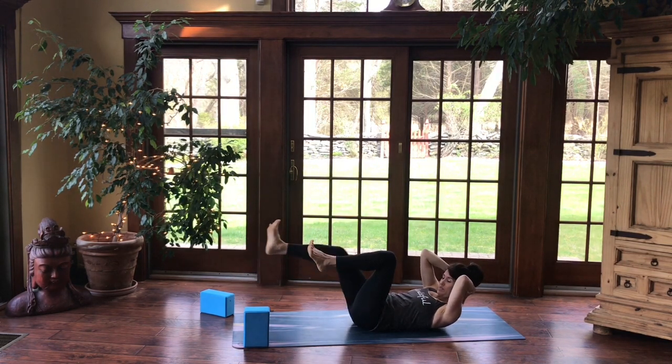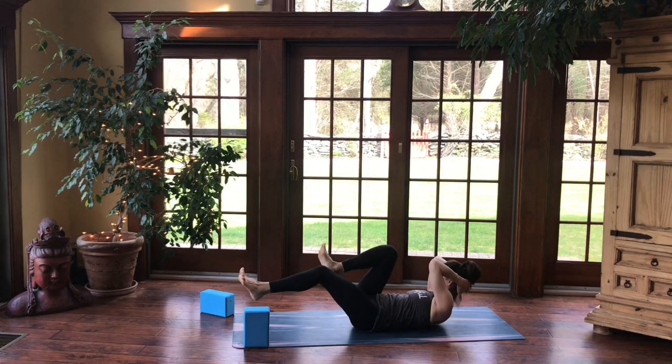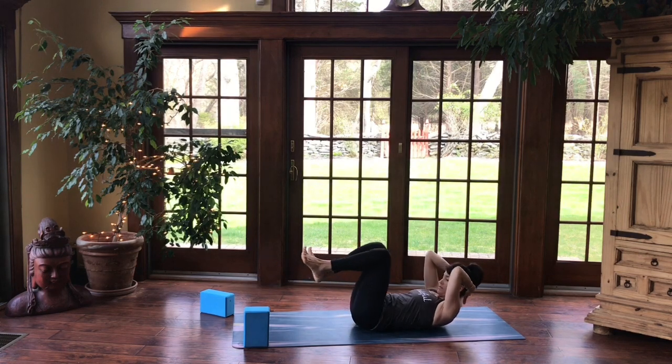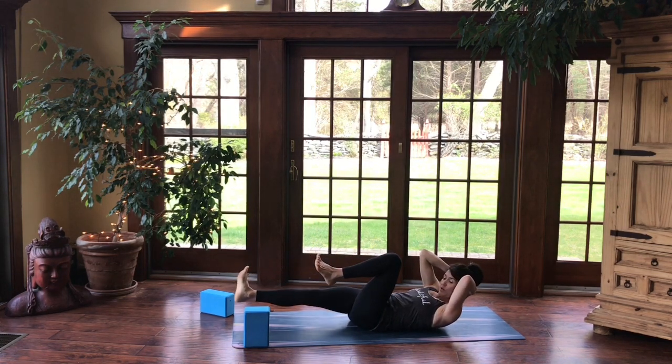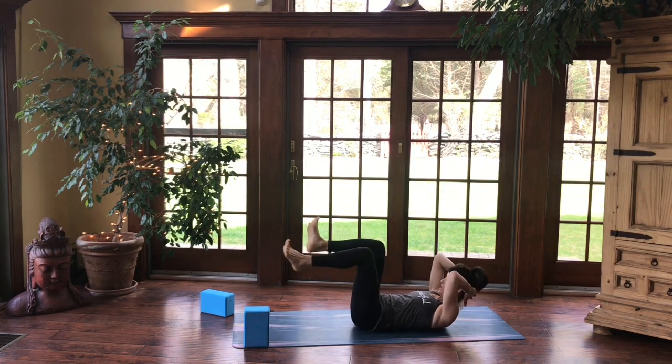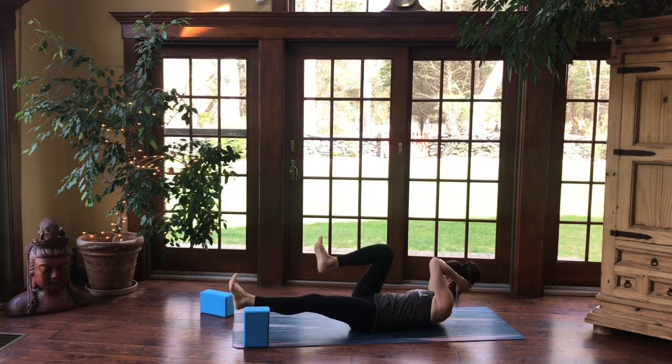Let's do a bit of abs today. Let's make this part of our work today. You're probably doing a lot of baking. My daughter and I have decided that we prefer to have baked goods, so we've been baking cookies like crazy.